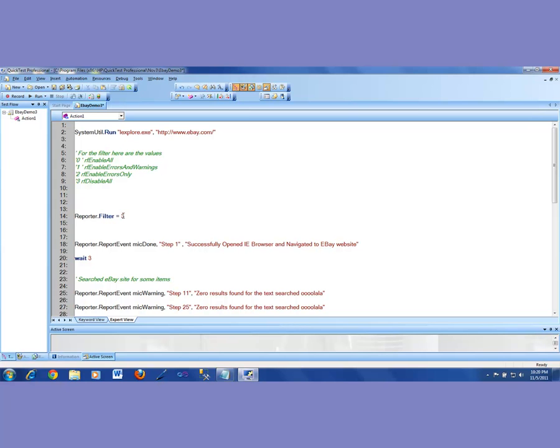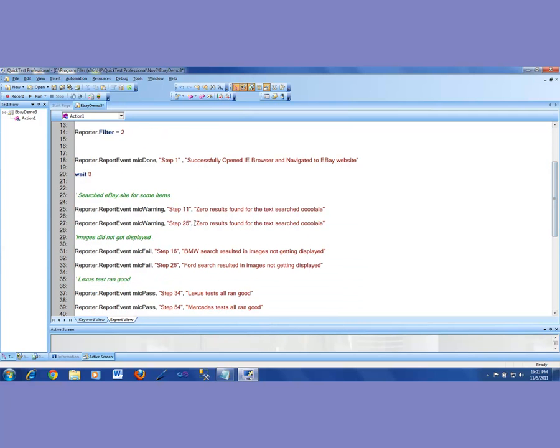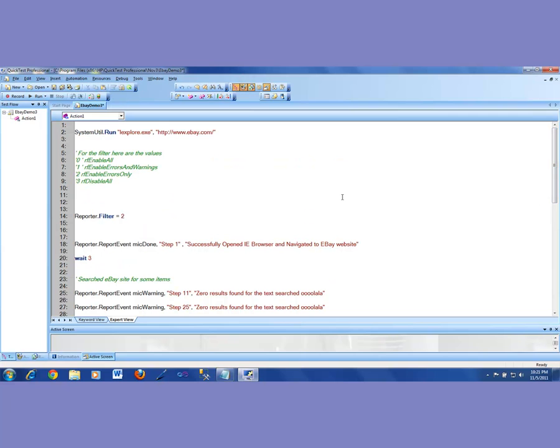So what happens if you do a 2 here? If you go in here, change it to 2. 2 is what? It will enable errors only, right? Meaning warnings will not be shown, pass will not be shown. So from here, even though we have so many here, depending on if it is a warning or a fail or a pass or a done, let's see what will come up when you put 2. What is 2, by the way? Can I rather than putting 2, say RF enable errors? Enable errors only, right? This is much better, much more readable, rather than putting a 2. So either way, you could put a 2 or you could do that.